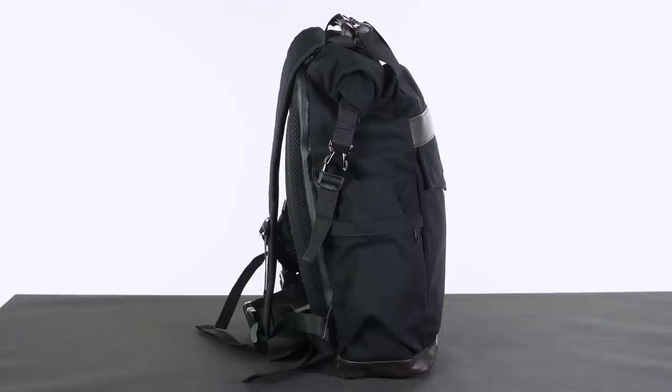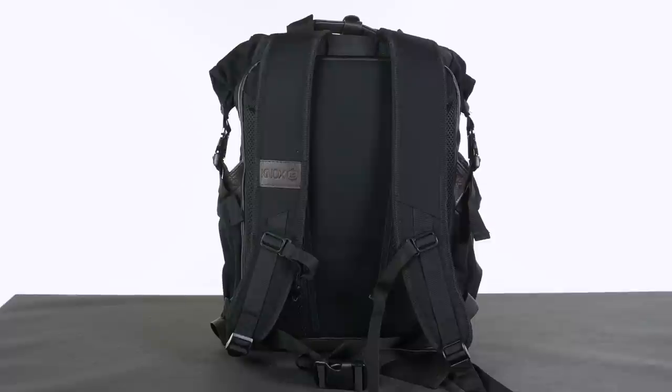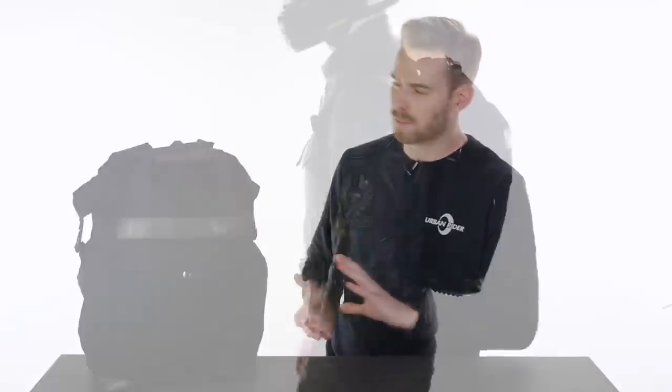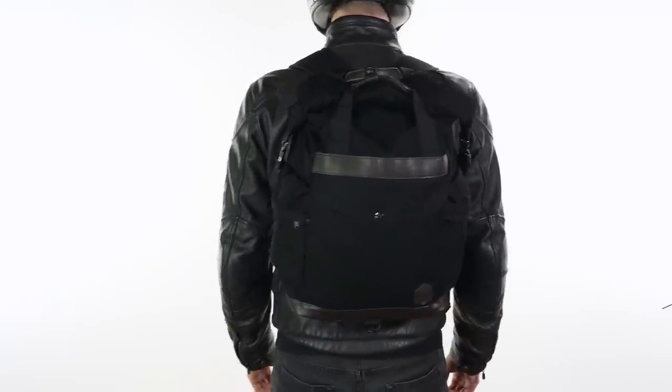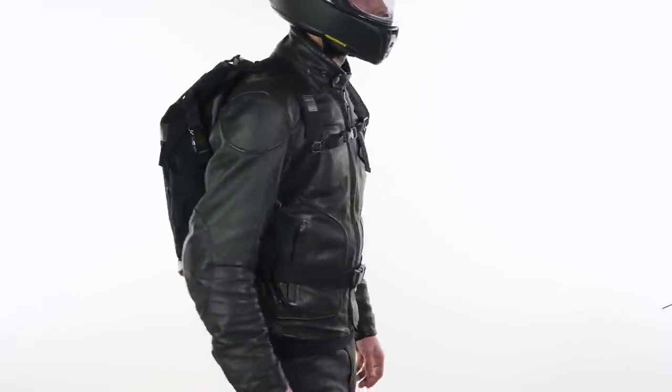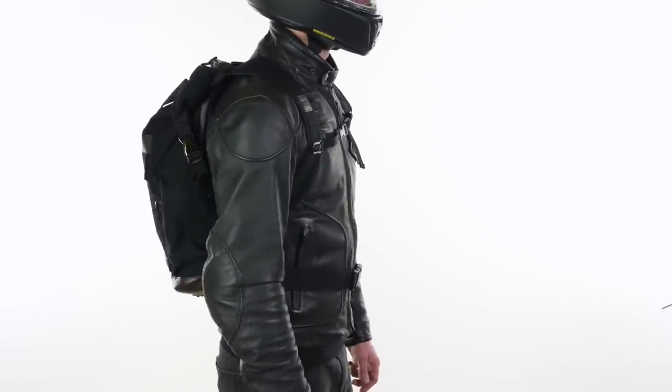This is brand new for their 2018 Spring Summer lineup and it's basically my pick of the bunch for anybody who wants a sub 100 pound motorcycle rucksack that can do everything and looks really nice too. Knox have developed this off the success of their studio rucksack at a slightly lower price point. This one comes in at £99.99 inclusive of VAT here in the UK at the time of release of this video, which I think represents really good value.